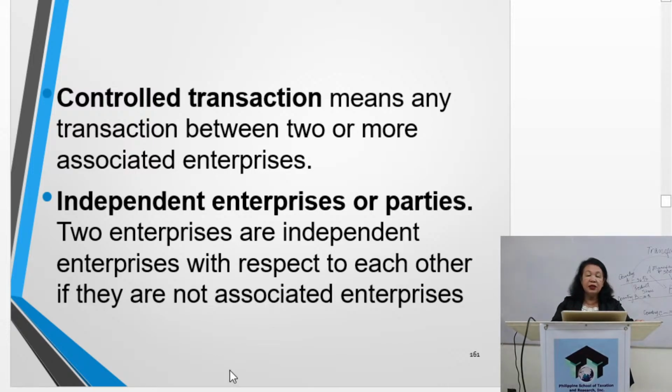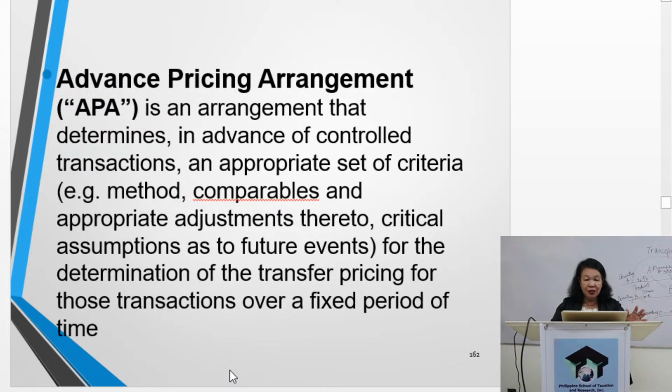Advanced pricing arrangement, ito po yung arrangement na gagawa ka ng transfer pricing analysis report and then pa-approve mo sa BIR, dito sa Pilipinas, para hindi ka subject sa transfer pricing audit. In short, itong advanced pricing arrangement, ito na po yung pinaka-tax ruling. Kukuha ka ng ruling as to your transactions para hindi ka isa-subject sa transfer pricing audit at ipapakita mo doon, magkakaroon ka ng mga critical assumptions na ang pricing mo ng goods and services mo is tama, no? So yun po yung ibig sabihin ng advanced pricing arrangement.